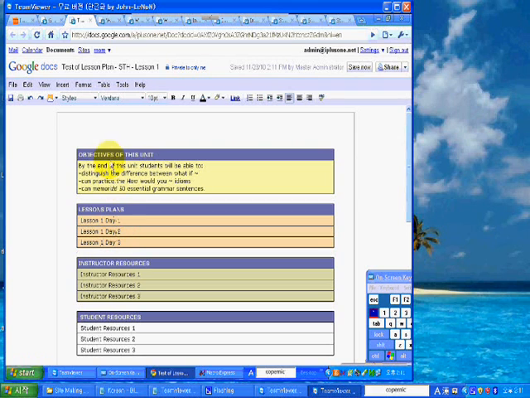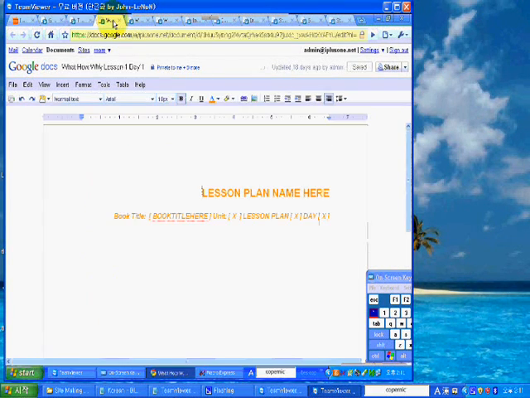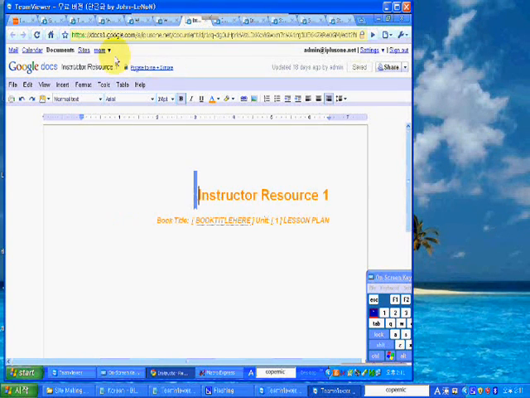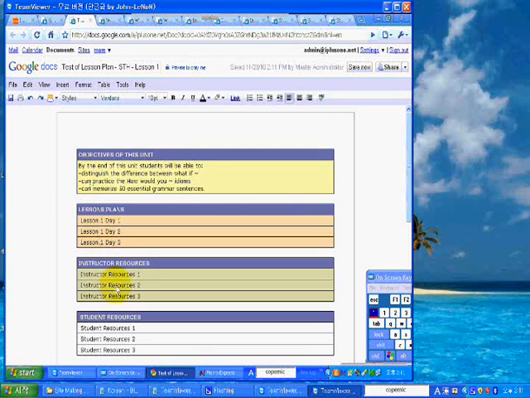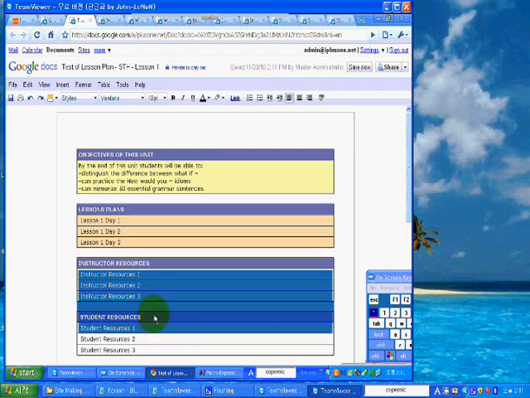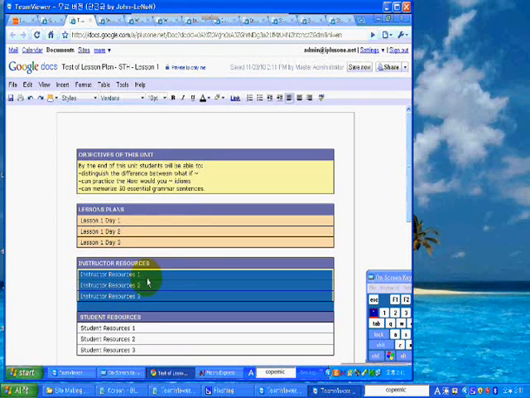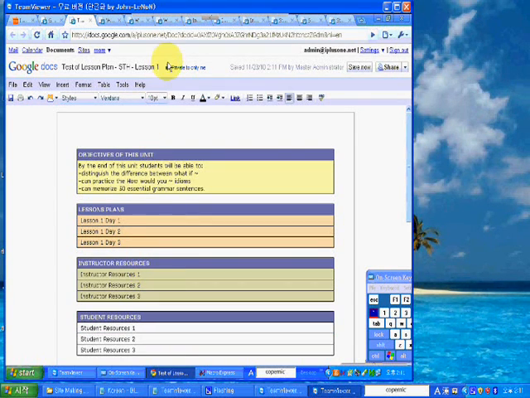Oh yeah, there should be the same. Lesson 1 day 1, day 2, day 3, instructor resource 1. And once the file name is changed to something like 1, you have to change these file names. Oh yeah, it goes through the file names.